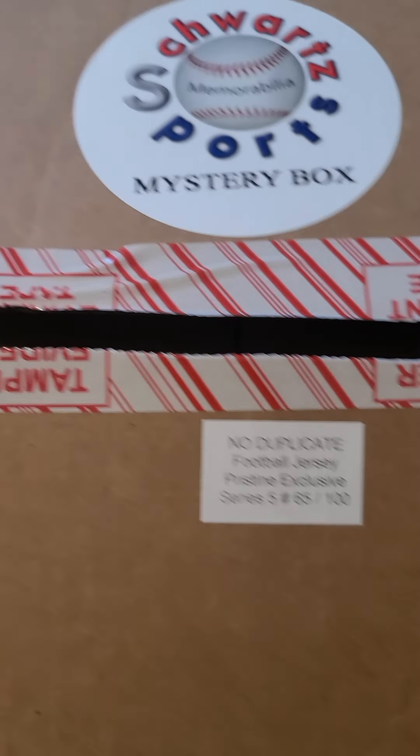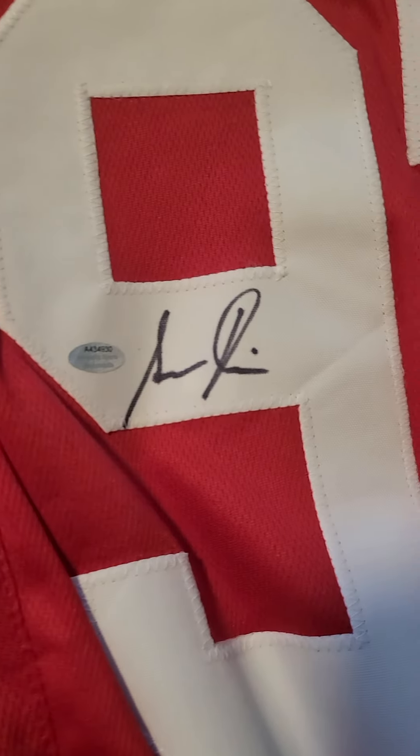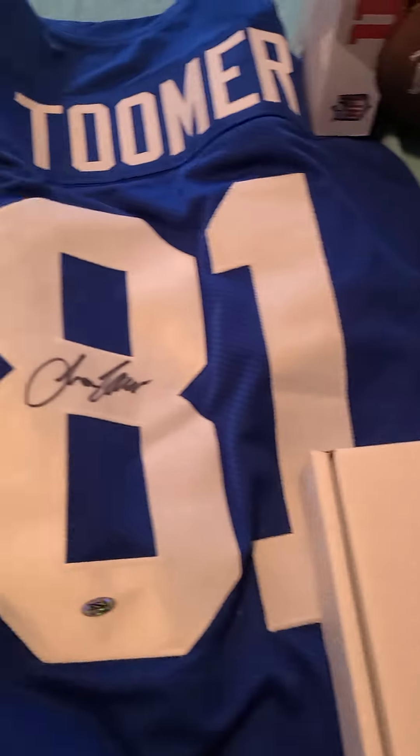Number 65, series five. Certificate of authenticity — that doesn't look like a Nick Bosa. It's red, so it's got to be either Cardinals or 49ers. Ladies and gentlemen — that is a Simeon Rice! You can see the S and the R — Simeon Rice, Cardinals jersey. Dude was a beast at the defensive end position and was really good with the Tampa Bay Buccaneers when he won a Super Bowl. That's a really good pull!